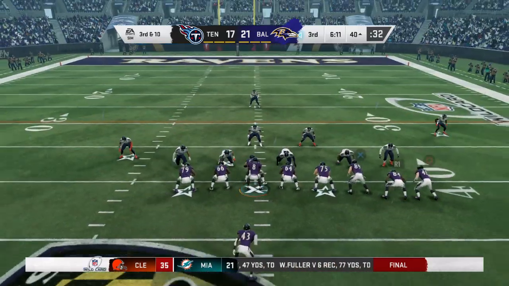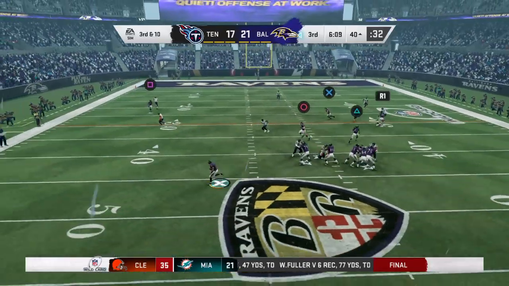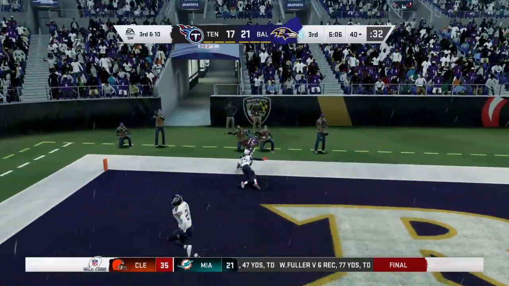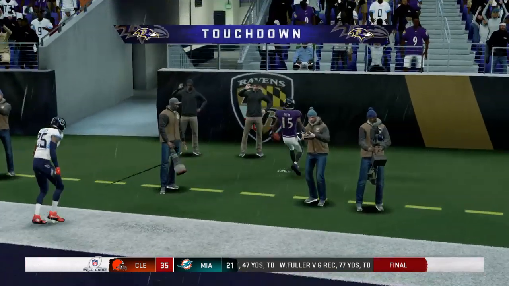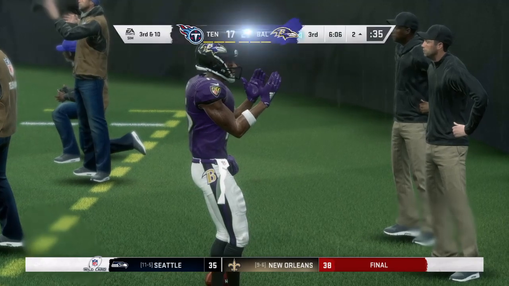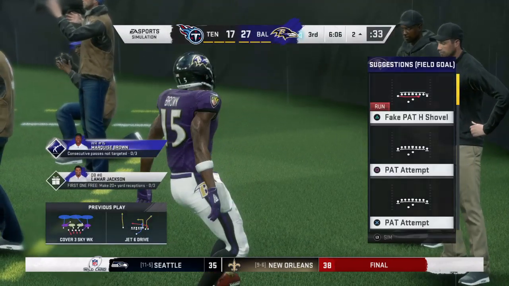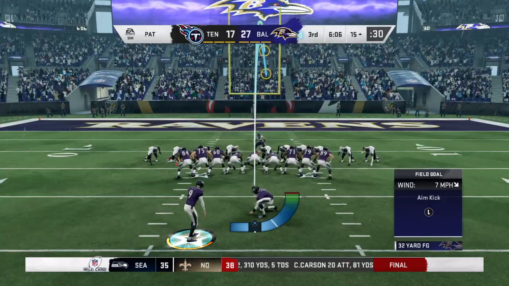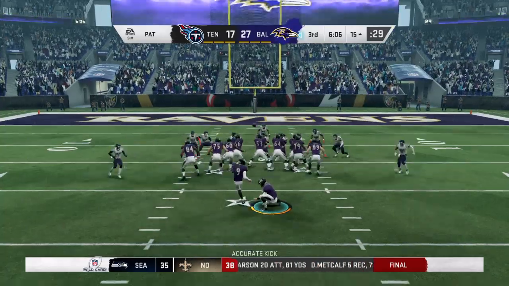No, not at all. And you know what else you do? You make your defense mad. Yeah. He got you the football, gave you a great opportunity. You got to catch it. Got a man in court for a Ravens touchdown. Hollywood Marquise Brown. His second touchdown of the afternoon. Turn that interception into a touchdown.